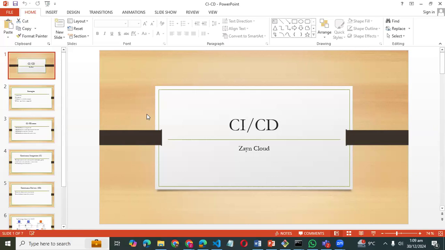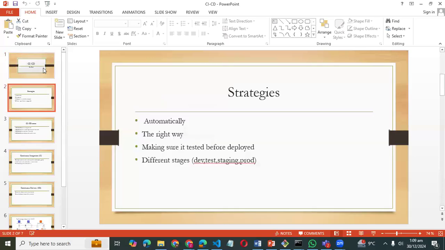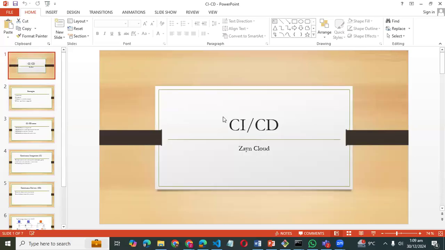We will learn all of these stages one by one, and we will look into a more detailed example of each. What is the source stage? What is the build stage? What is the test stage? And what is the deploy stage? Okay, so this is basically CI/CD. Continuous integration means automatically integrating the multiple developers' code into one repository, and after getting this code, moving on to the next stage, which is the build stage.